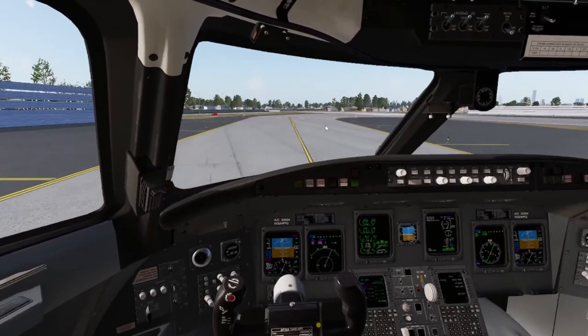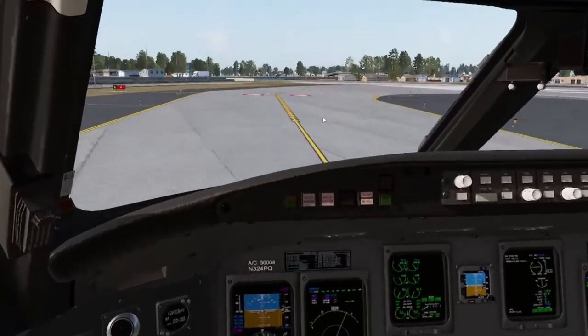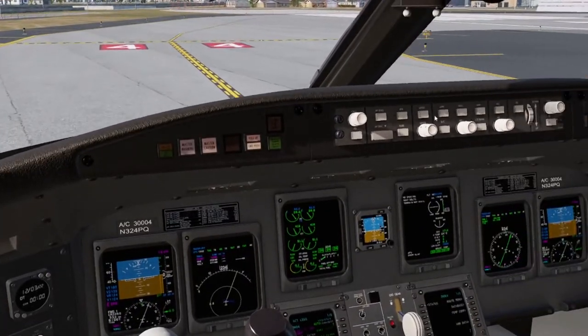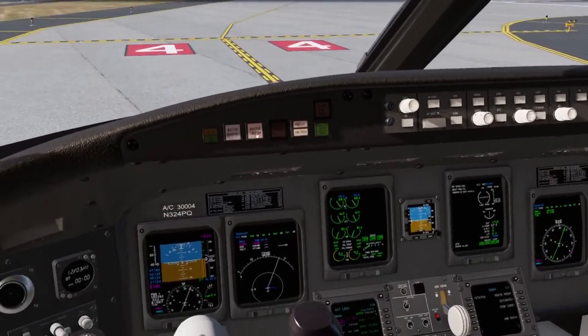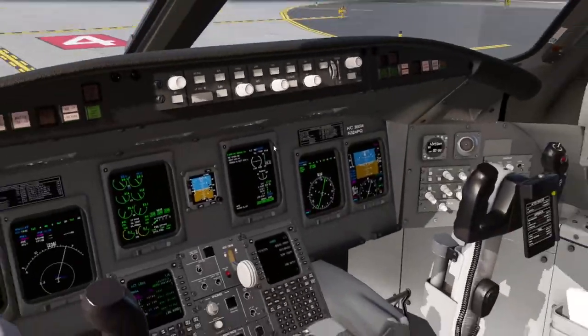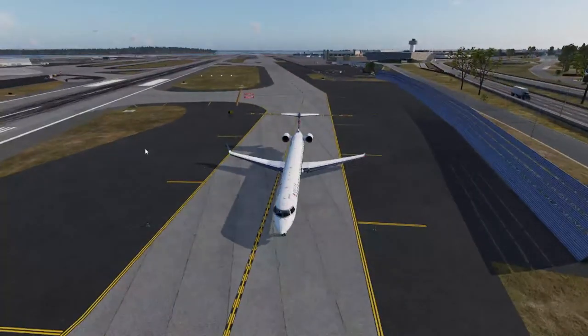All right, we're gonna hold short of here. We're gonna do a quick check here, make sure everything's how we need it. We'll arm nav mode and vertical speed here. All right, we'll hold short right here, guys. Parking brake. Delta 430 or Delta 1, clear runway 31 left.